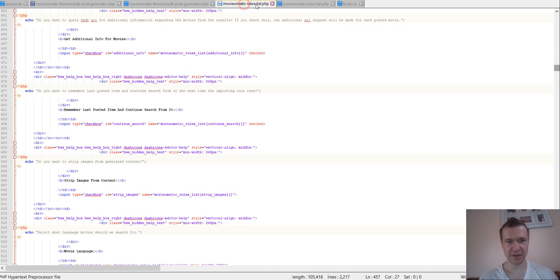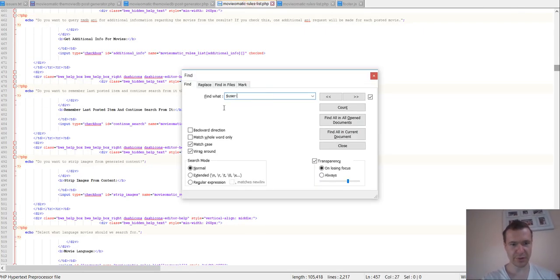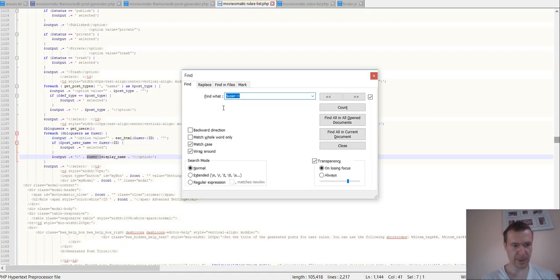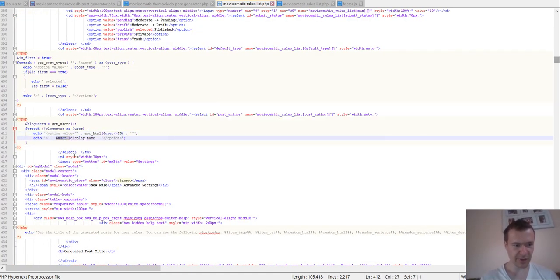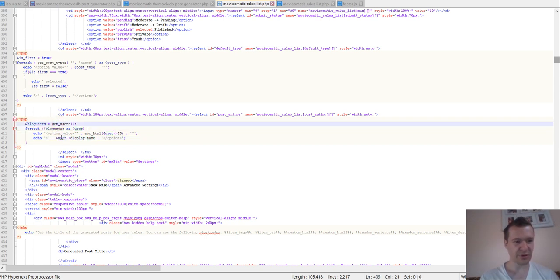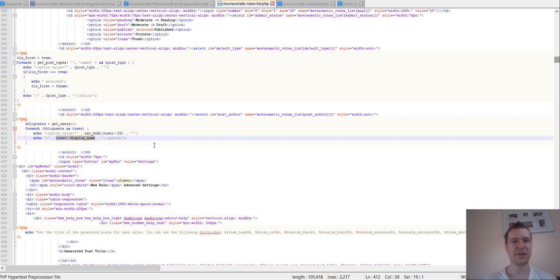Let us check in the old version of the plugin. So it is here. As you can see, I echoed the username of a WordPress user directly in the page. This is not allowed because this is risky. If the username contains HTML or JavaScript, that will be executed, and this is not okay.